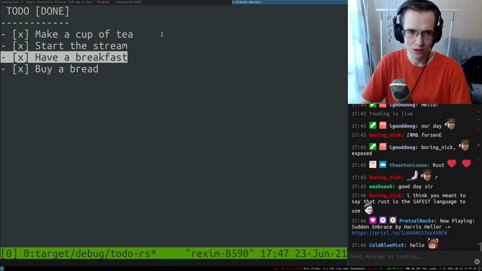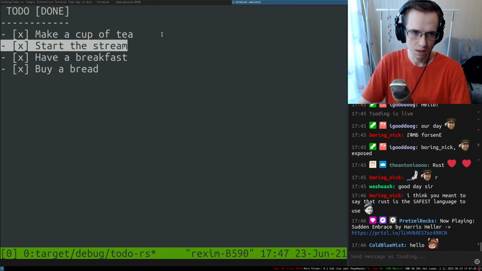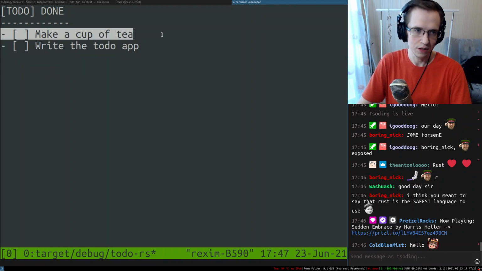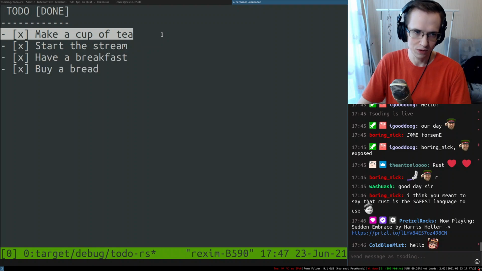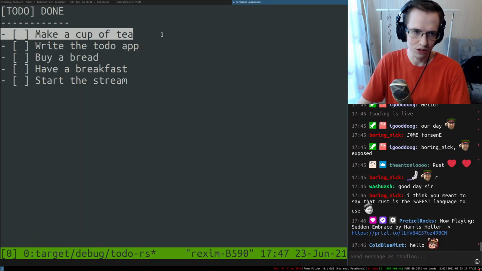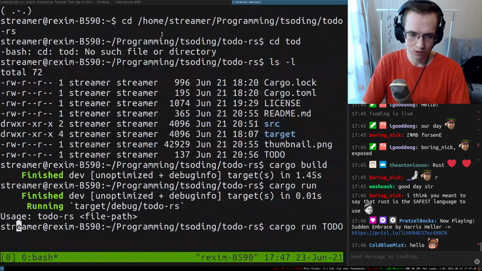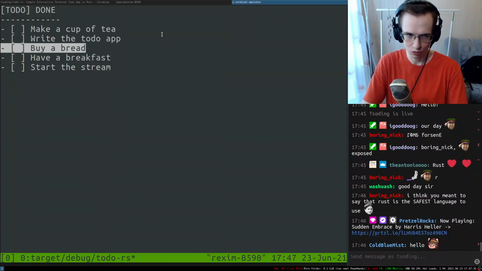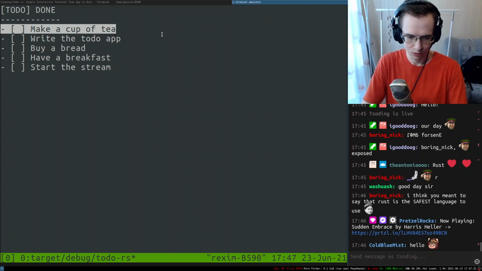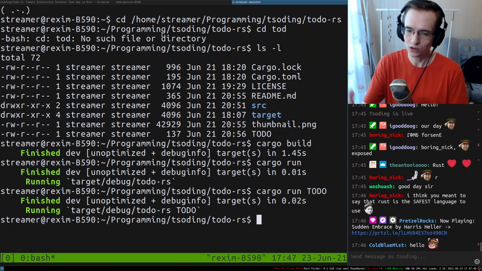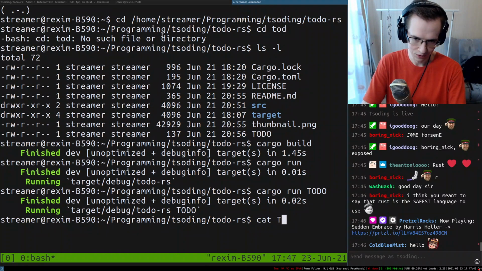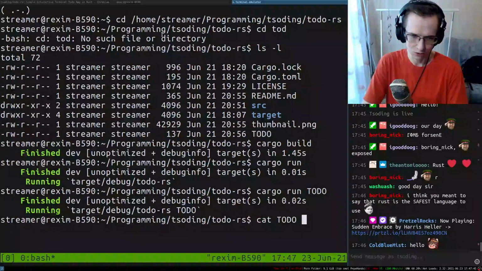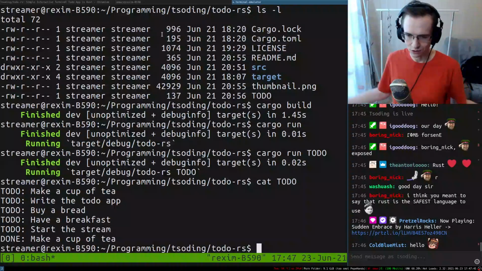As you can see, now you are in the done tab, and you can switch back, and from done you can move things back to this list. And if you quit, it persists the state of this entire thing. So if you open it again, it will still have the state as it was when you left the application. And the format of the file where it persists its own state is quite simple. It's just literally that.